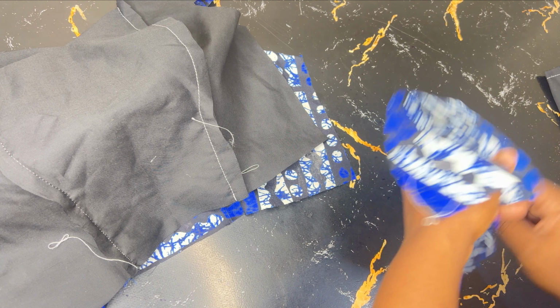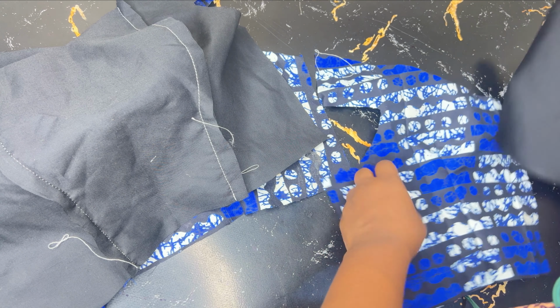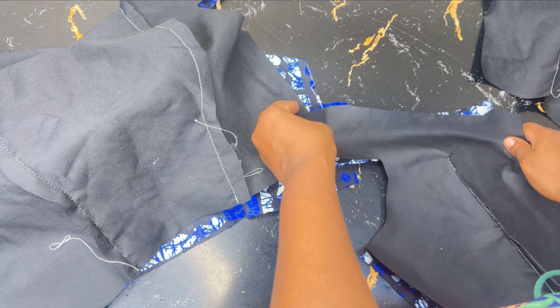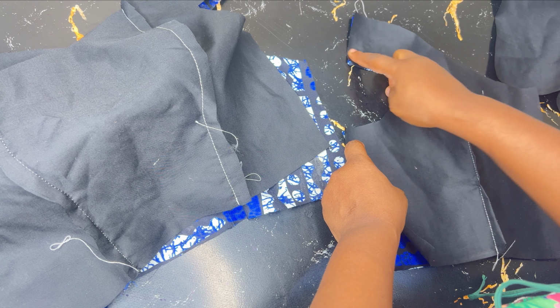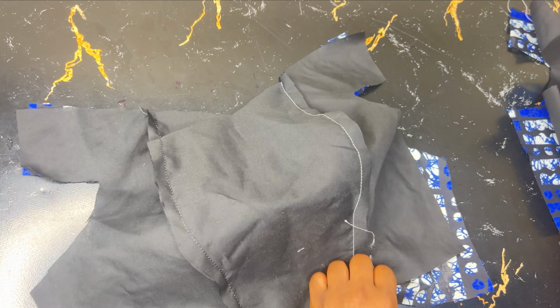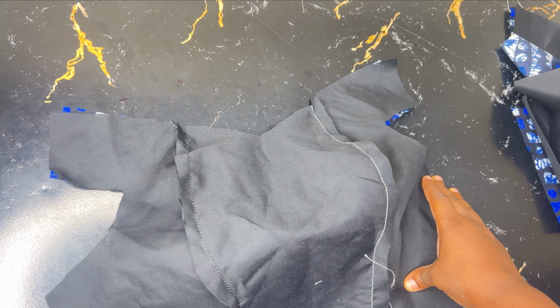So we'll do the same thing for the back as well. We're going to take it to the sewing machine. I have sewn in the dart for the back, as you can see. So we're going to sew the neckline, turn the neckline, turn the armhole as well. I'm going to turn the zipper area as well. So I'll do this, and then I'm going to bring this so that I can show you how to neatly turn the shoulder as well.